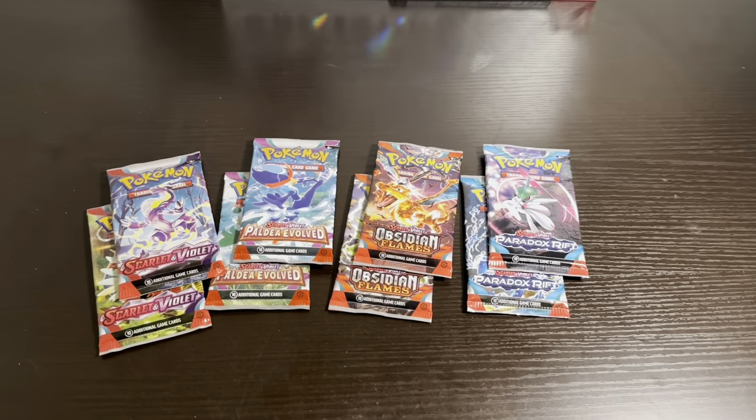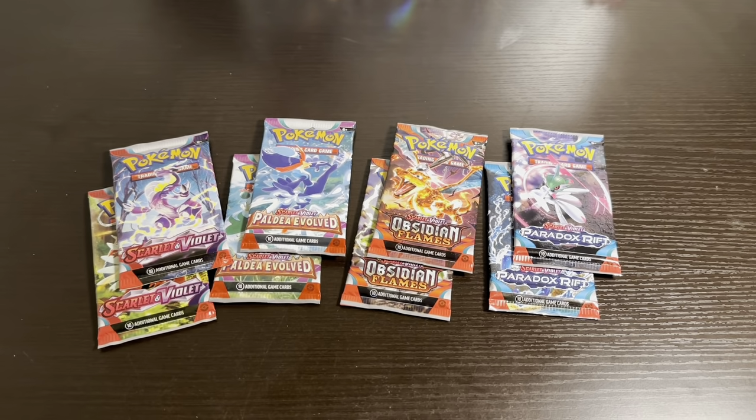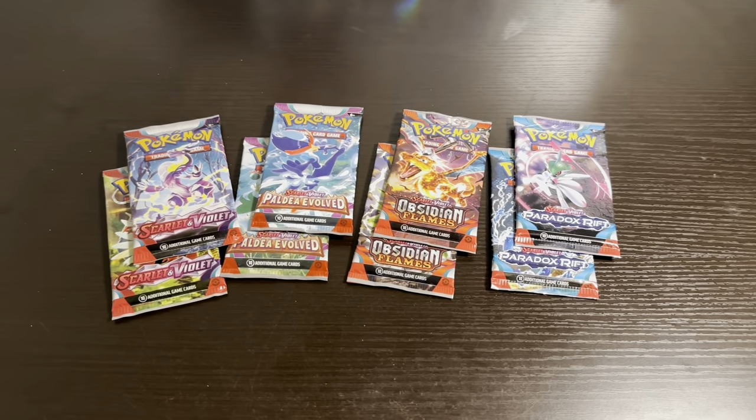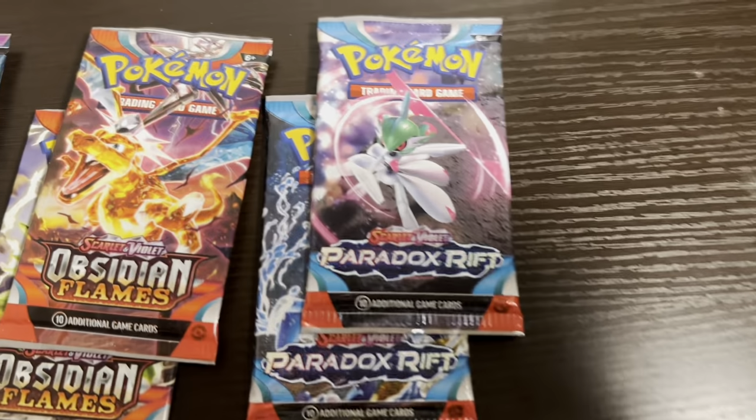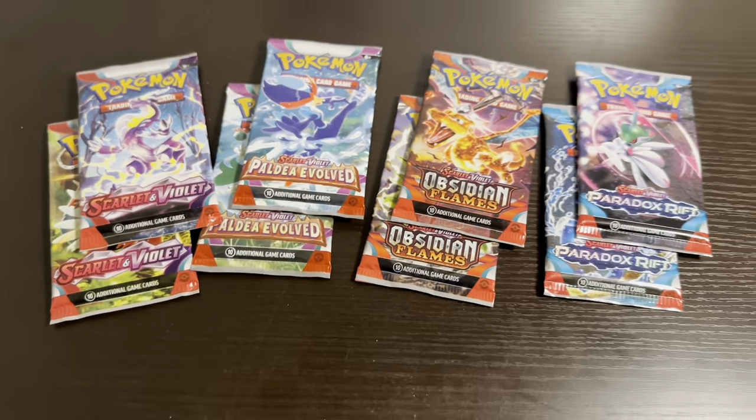So here's the packs. We got 8 packs. Scarlet and Violet, Paldea Evolved, Obsidian Flames, and Paradox Rift. Sharp pack art. Excited to get to it, guys.